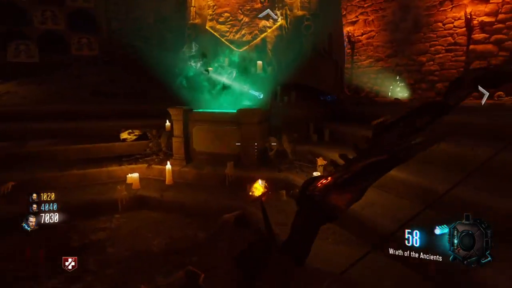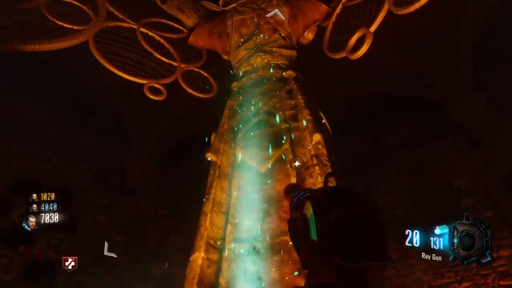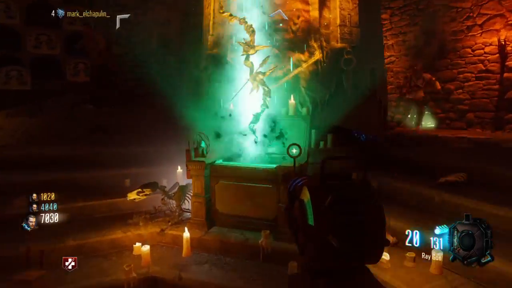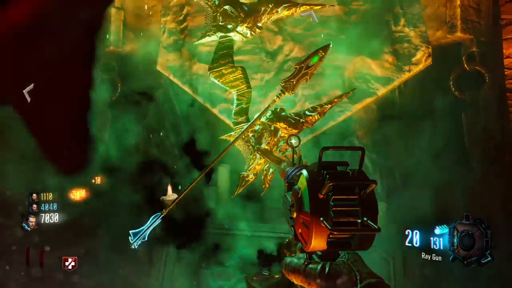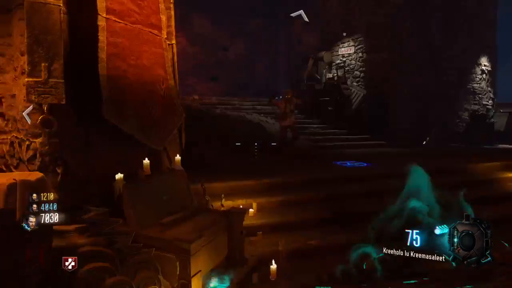Okay, I'm pretty sure it's done. Then, when it's done and it stops taking souls, you hold square on it. And then hold to grab it. And that's how you make the wolf bow.